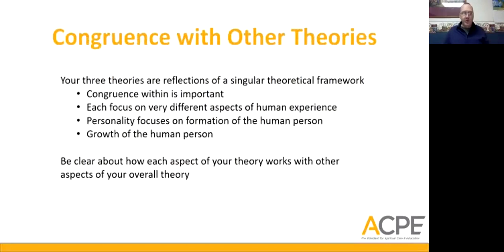Your theory is also going to want to touch congruence with other theories. Your three theories are much less independent works and much more three chapters or reflections of a single theoretical framework. It may be helpful to think about how each of your theories contribute to your overall theory of pastoral education. Your theories need congruence. In other words, your theories work together.